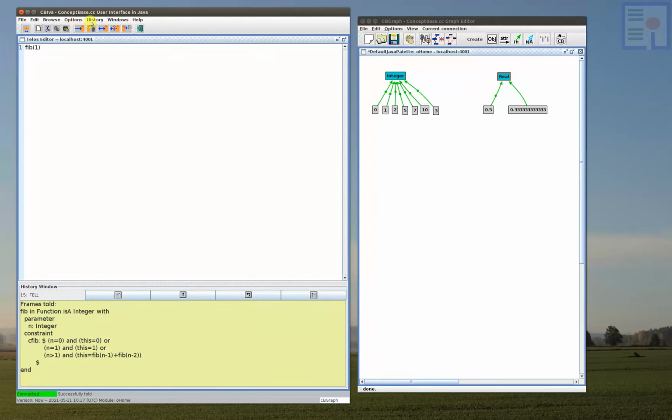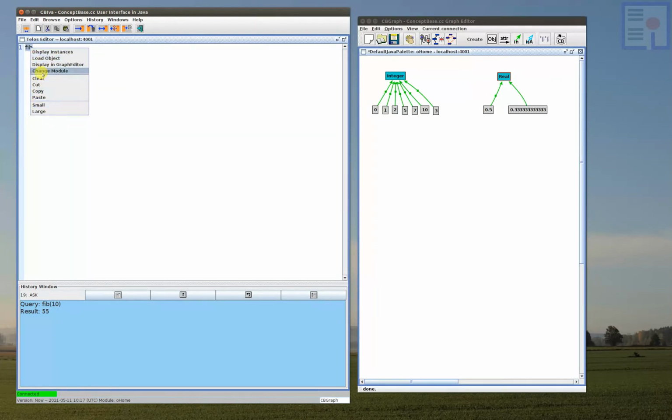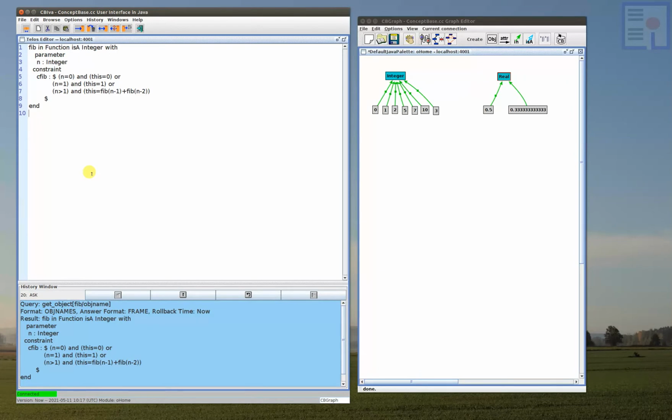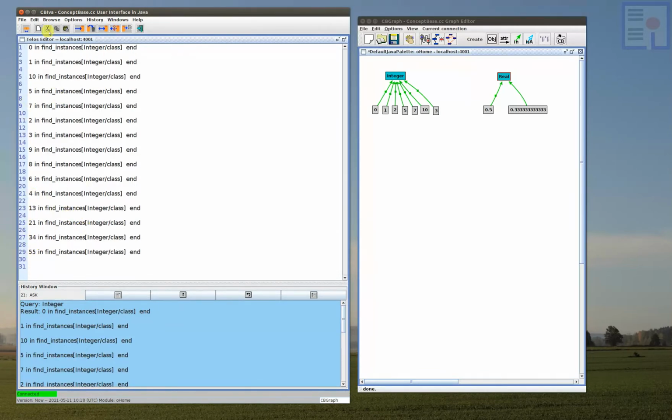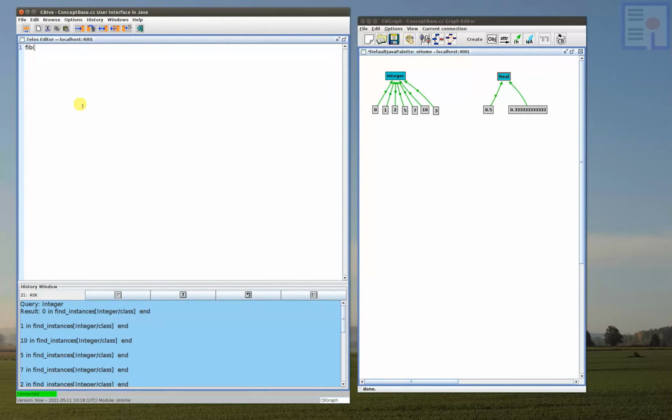And now the function definition is told, and we can call that. So Fibonacci of 1, for example, is 1. Fibonacci of 2, that's also 1. Fibonacci of 3, that is 2. Let's be a bit more brave. Fibonacci of 10 is 55, and so forth. So this recursive definition of Fibonacci will compute rather high numbers. We have now new instances of integer, so we have many more instances. Let's call Fibonacci of 30. That's this high number. Now we will have even more integers.